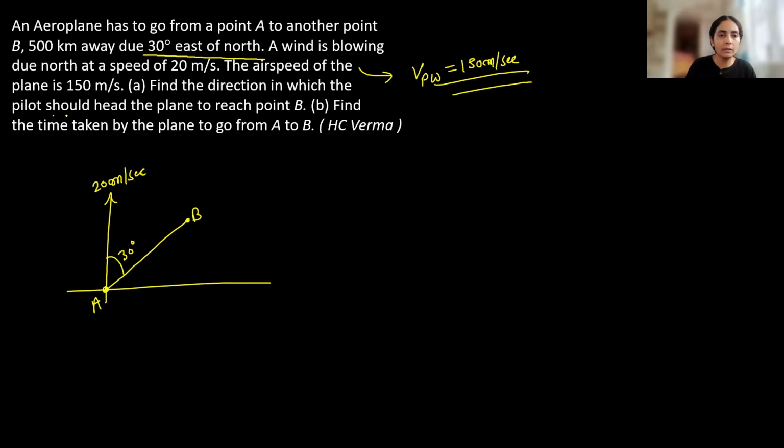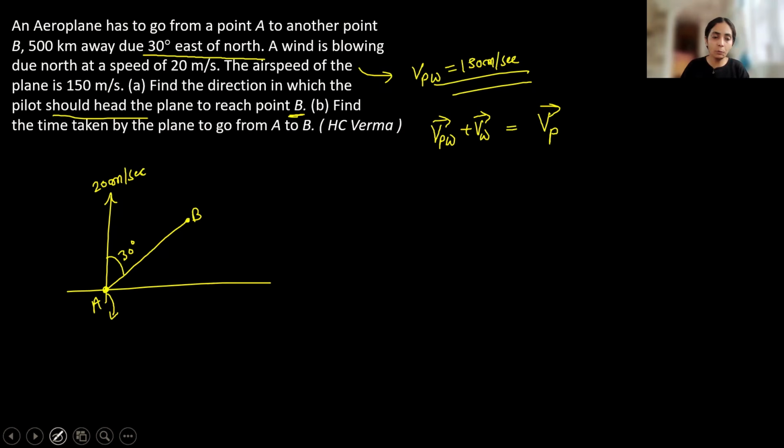Find the direction in which the pilot should head the plane to reach point B. अगर प्लेन को B पॉइंट तक पहुंचना है स्टार्टिंग फ्रॉम A, then in which direction that pilot should be heading towards, किधर जाना चाहिए बताओ. So अगर तुम पहले मैथमेटिकली चीजों को समझ लो, so VPW plus VW will be giving you what? Will be giving you VP, because this is Vp minus Vw plus Vw, so that is giving you Vp, that is velocity of plane with respect to ground. और अगर प्लेन को A to B डायरेक्शन में जाना है, then इसका मतलब क्या है? इसका सिंपल मीनिंग ये है, someone standing on the ground will find that plane is moving in this direction.